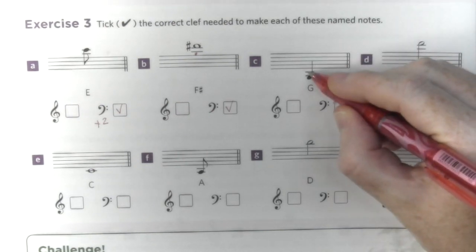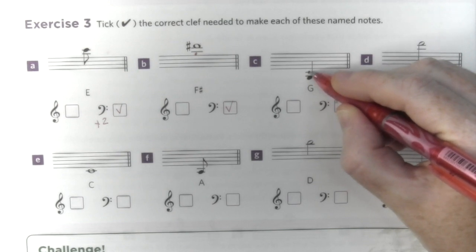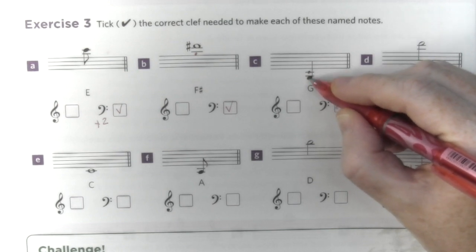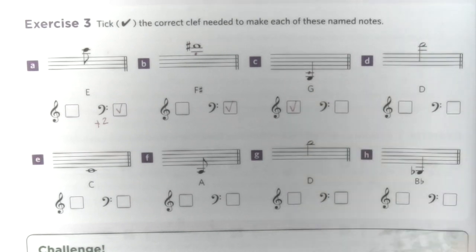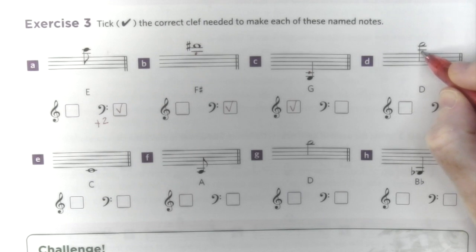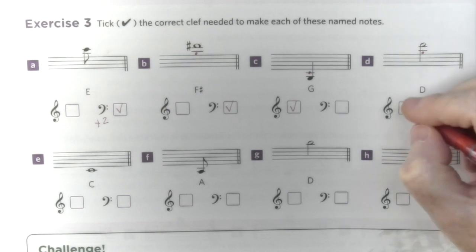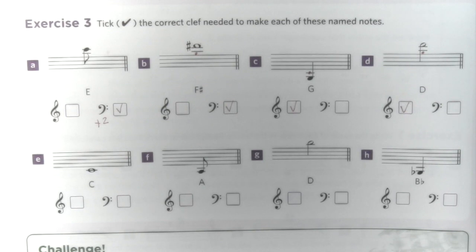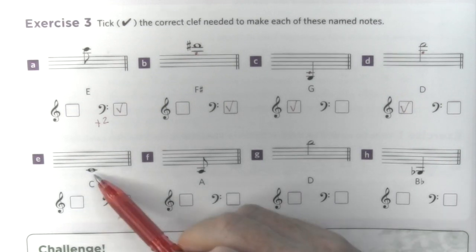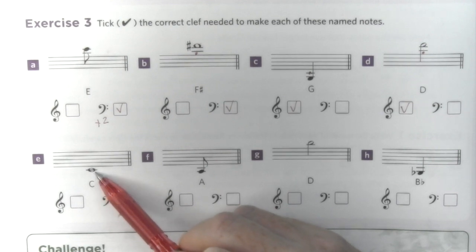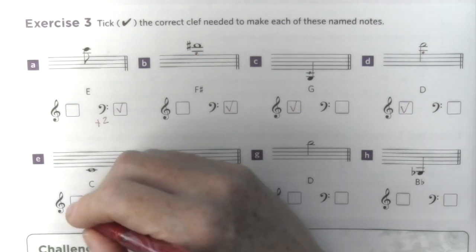Let's count this. We know that in treble clef middle C is here. So Do, Si, La, Sol, G. Great. Treble clef. No plus 2 here. We know that this note in treble clef is Sol, G, so we count. Sol, La, Si, Do, Re, D. Treble clef. No plus 2 here as well. This is middle C in treble clef. The man with a hat underneath the stave. Treble clef.